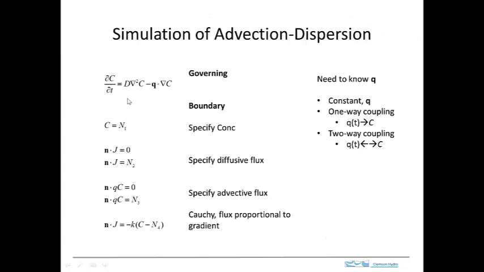So here's the governing equation. And to solve this, we need boundary conditions. And there are several kinds that we'll use. One is to specify the concentration on the boundaries. And then we can specify either the diffusive flux or the advective flux. And we can also specify a case where the flux is proportional to the gradient. Now, these are fairly straightforward. But one thing that I would point out is this case here where we specify the diffusive flux equal to zero. This is often used as the boundary condition on the boundary where mass is advected out of the region. This is called an outflow boundary condition in COMSOL.